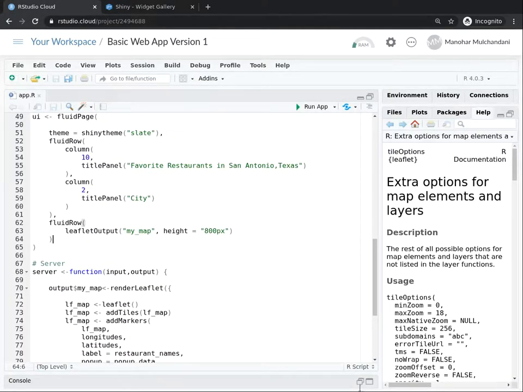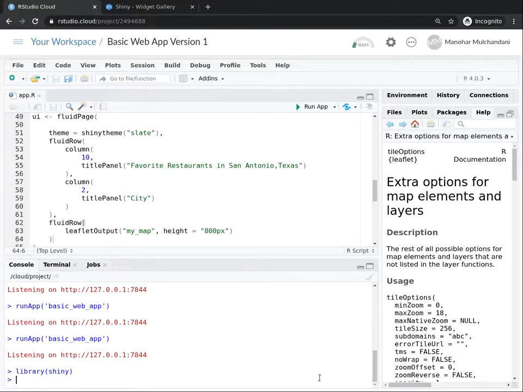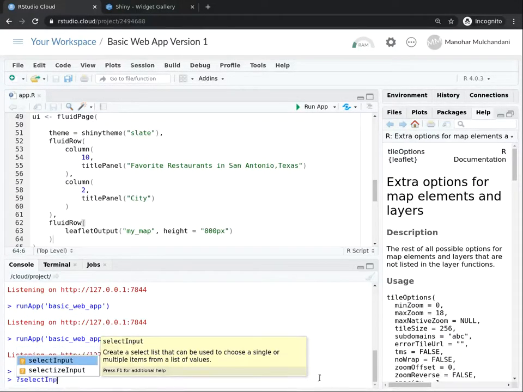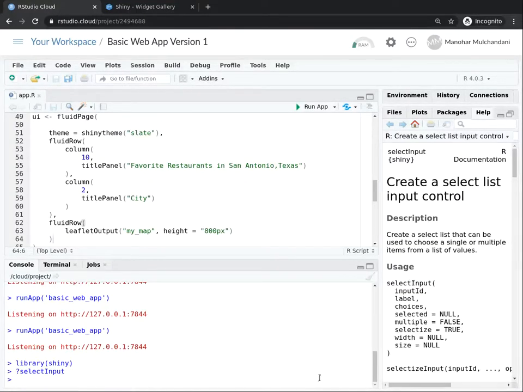Let's find out a bit more about selectInput. Since this is part of Shiny, let me type library(shiny) to load the Shiny package. And then I do question mark, selectInput, and I should get some help in the help tab.